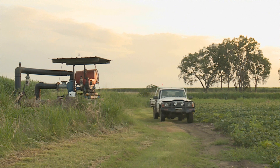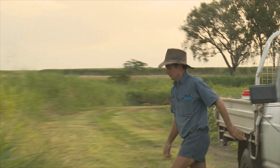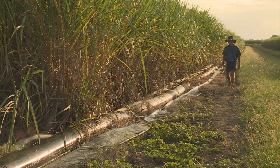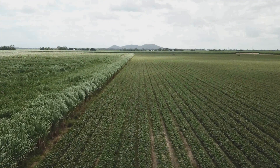Willie is looking forward to the day when his entire farm is under an automated irrigation system. It'll mean more family time, more time to focus on farm improvements, and the peace of mind that nutrients stay in the soil growing top-quality sugar cane. Right now he has a quarter of his farmed area under automation and doesn't even drive around that area anymore — he starts the pumps with his tablet. If he could put that across the rest of his farming systems, he could concentrate on doing things that save money, build his own implements, and do so much more that he doesn't currently get time to do because he's forever running around irrigating.